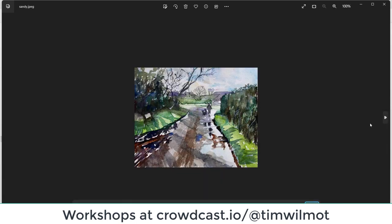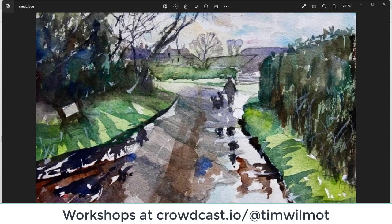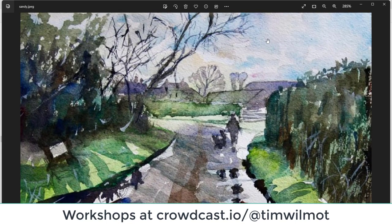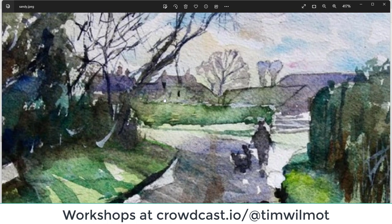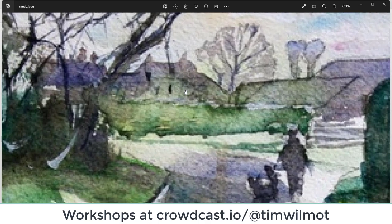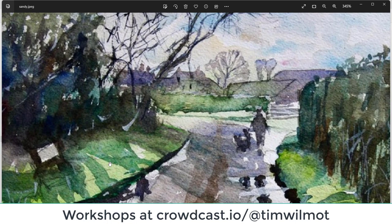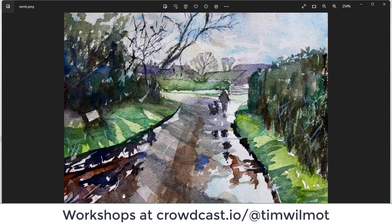Sandy — excellent, so many colors in this. Let's start with the sky: we've got blues, warms, light — and then the background buildings, I like that style. The pattern of shadows on the left — perhaps some of the shadows could have a little bit of a soft edge, but nice pattern. The road could be a little bit more solid on the left hand side, less of the light stuff, because that would be more in the shade on the left hand side. Great figure. Well done Sandy.